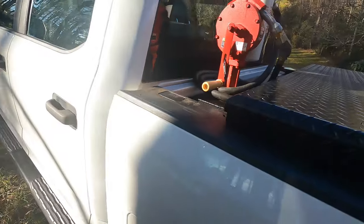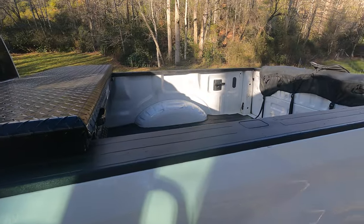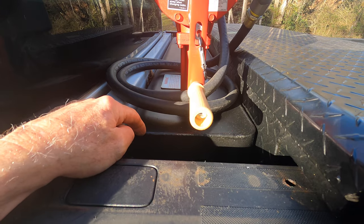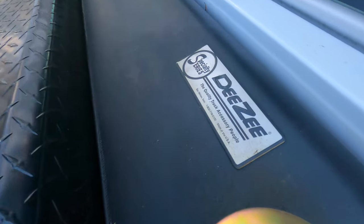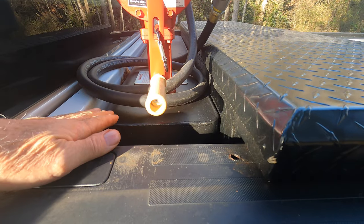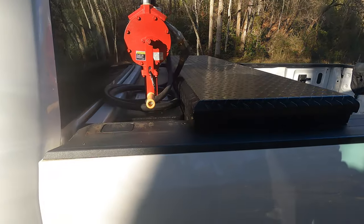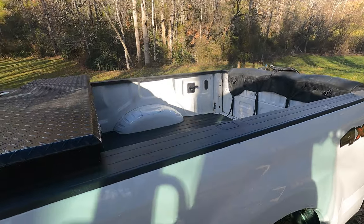Here's the setup I got. I have a Ford F-350 with a long bed and I put this tank in — I think it's about a 40-gallon tank. It's a DZ, and what I liked about it is that it's very narrow. It's only about nine inches in this dimension, and it's pretty tall and wide, so it doesn't really take up much space in the grand scheme of the bed length. I still have a lot of room to haul stuff.